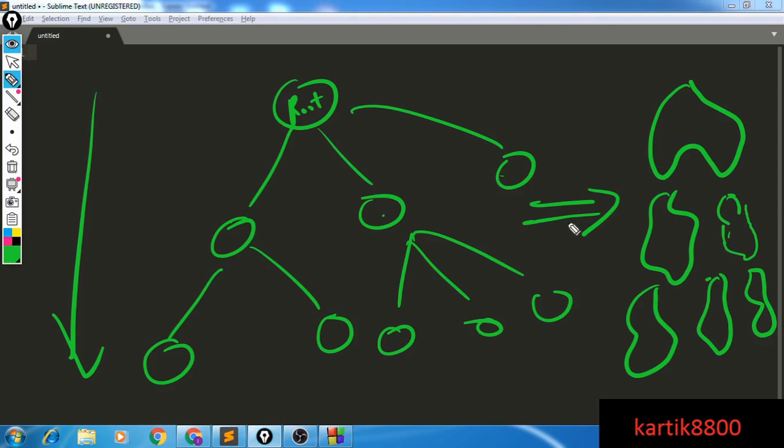This one tree breaks down into a lot of more trees, and each of these components, after removing these edges, has exactly one black node. So there might be any number of white nodes in here, but there is exactly one black node. One black node, black, black, black. You may have 0 white nodes in a particular component or 1000 white nodes in a particular component, but overall each component is going to have exactly one black node. That's the requirement, right? You would like to break this tree down in this kind of manner.